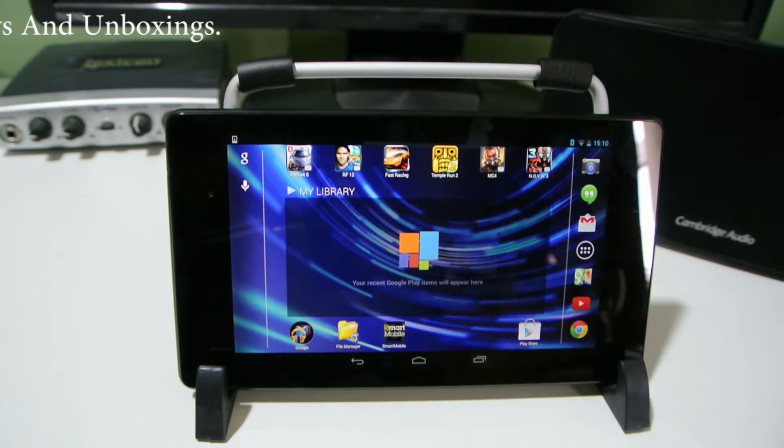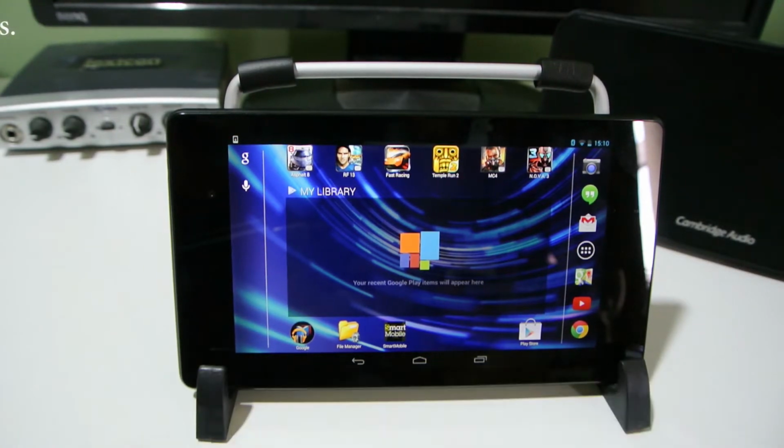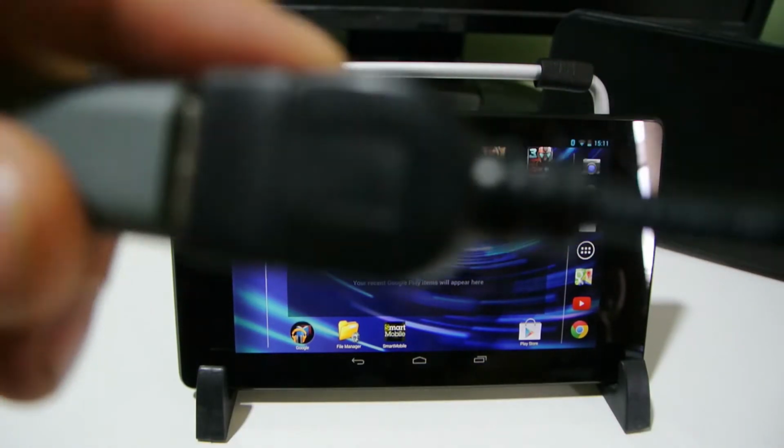Game Loft games don't tend to work, but it will work with SHADOWGUN, which is a really brilliant shooter. So you can kind of have it set up, and if you've never thought about it, hook it up to some Bluetooth speakers as well.